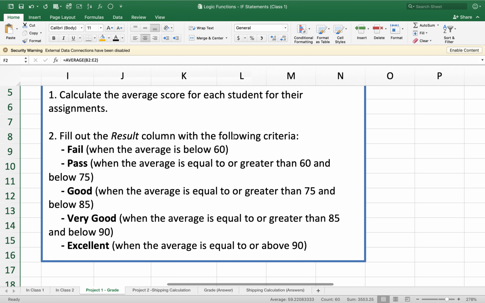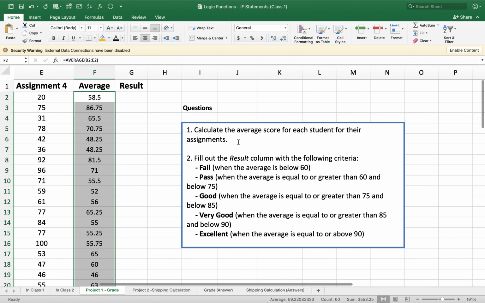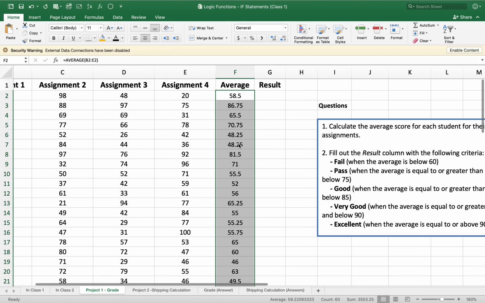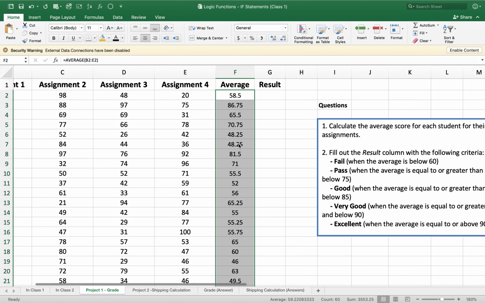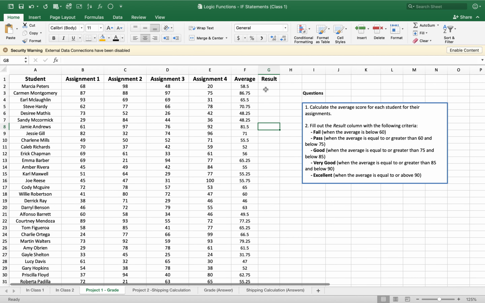So, if statements allow you to create functions in Excel that only work under certain conditions. For example, you could use if statements to show whether a score passes or fails an exam, which we've done, or to run different functions if a value is above or below a threshold. In this particular lesson, we'll also be introducing nested if statements. So this is exactly what this question is asking us. It's asking us to nest if statements.